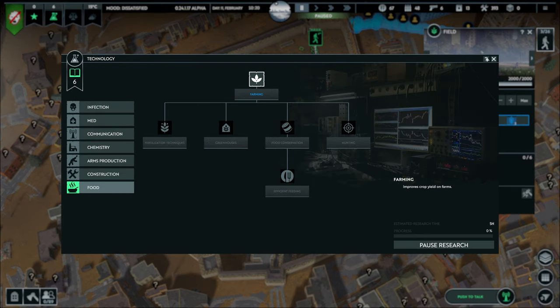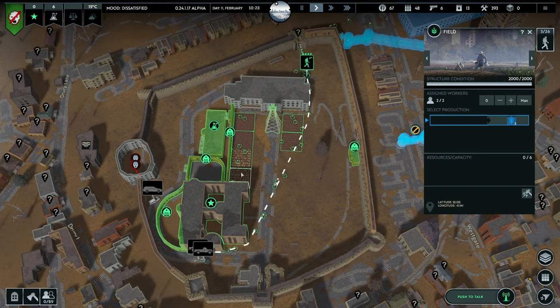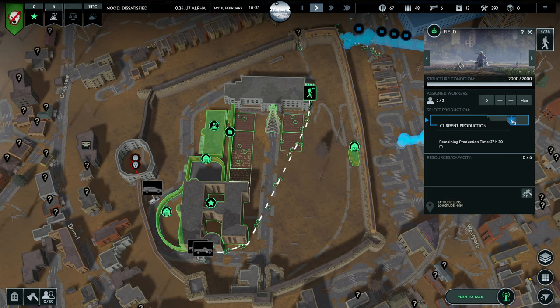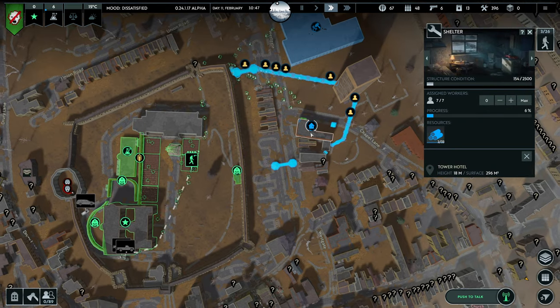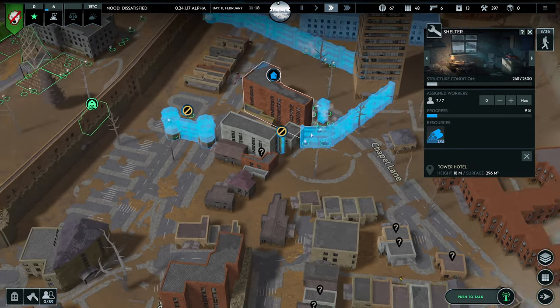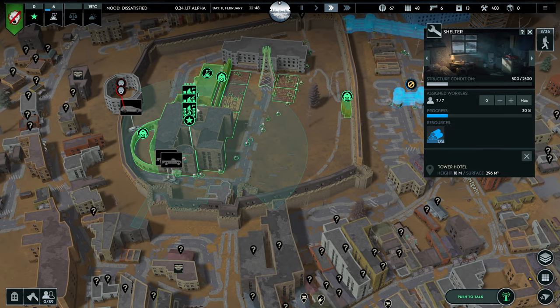So, let's start researching the barns, the farming. Want to make the output in our farms increase. Hopefully it will research in 4 hours maybe before this even gets built. Fortunately, the workers are going to take a while to rebuild everything. This is probably not going to finish today, maybe tomorrow.